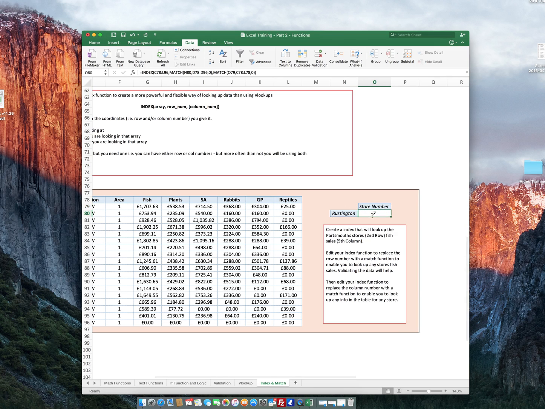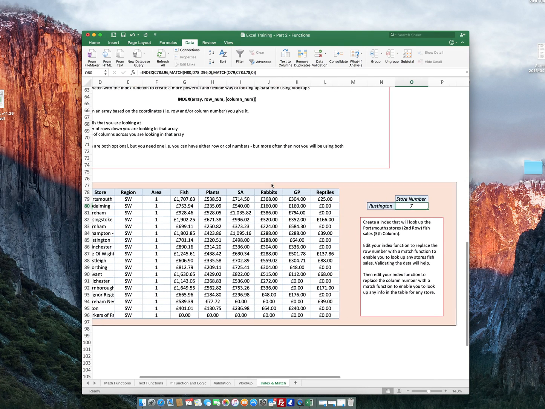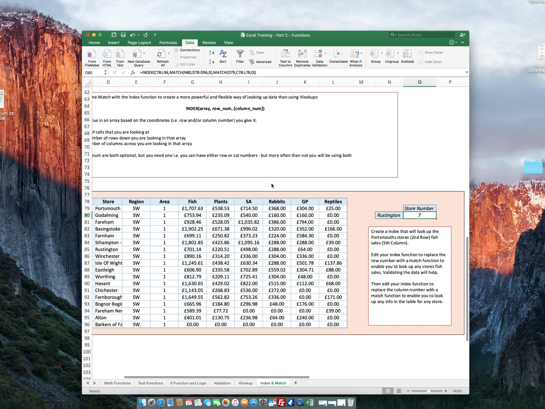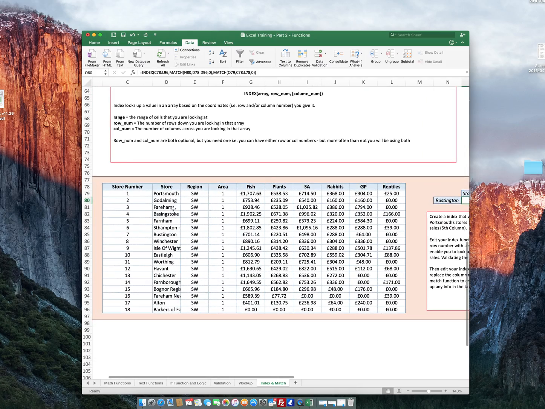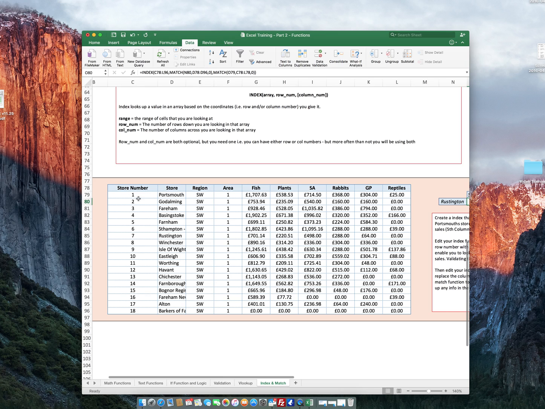That can turn out to be quite a complicated formula, a long formula with actually 3 different functions in it, which is fine, but you don't necessarily need that complexity every single time. So more often than not, you will be just using VLOOKUP or VLOOKUP MATCH. But should you need to do other things, you can use INDEX instead of VLOOKUP. And that's the end of the functions.